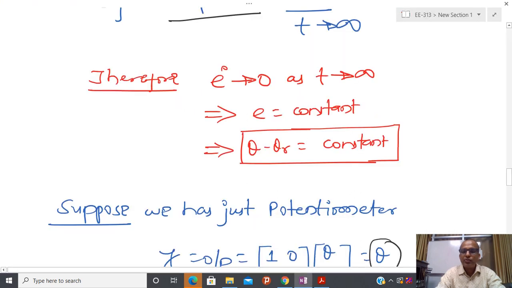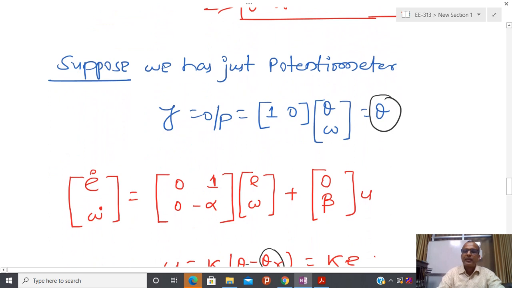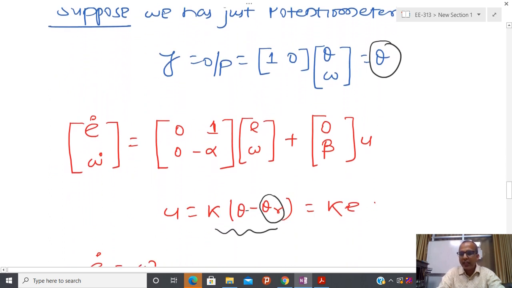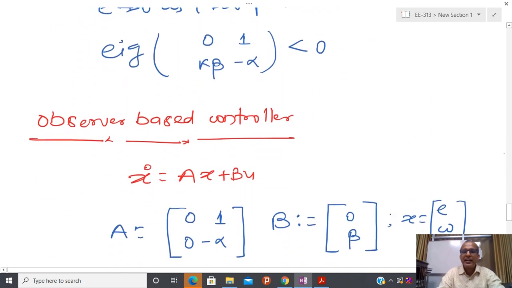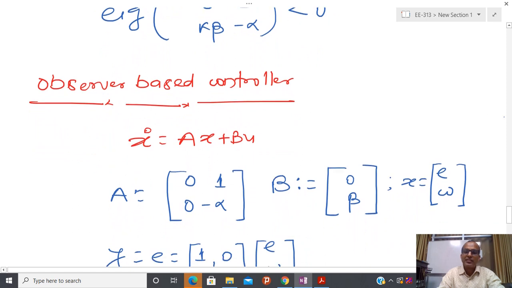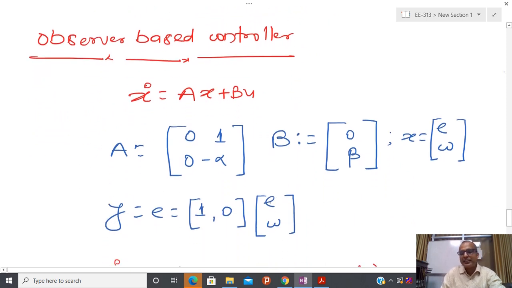So what we have assumed here is that I have two choices: either I have a tachometer or a potentiometer. Now suppose that I want to design some kind of observer based controller, and suppose you have the potentiometer. How to decide whether I can add the tachometer or the potentiometer? Please try to check the observability. First you can assume y equal to 1, and now you have the differential equation x dot equal to Ax plus Bu.